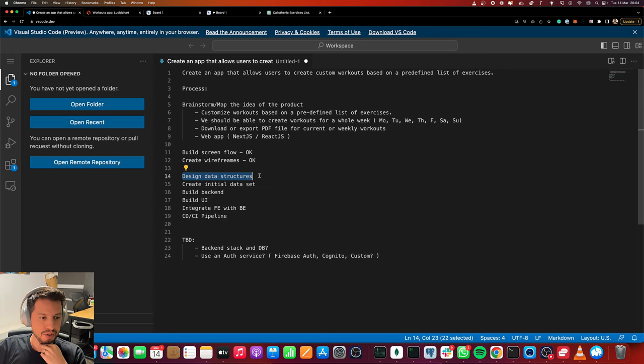And the next thing will be designing the data structures. Once we design the data structures, which will be all the tables or collections that we need to hold or store all this data, we are going to be using a relational database, which is easier to understand for most people. It's just like a spreadsheet, pretty straightforward. So I'll do that in the next video.